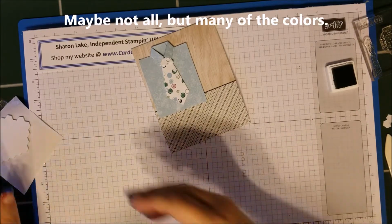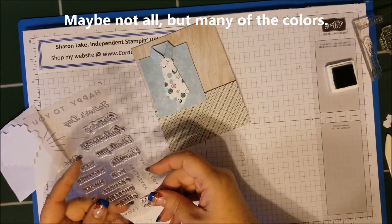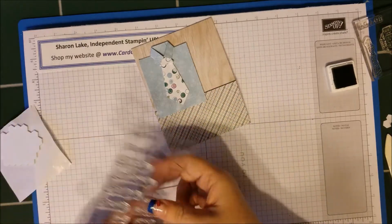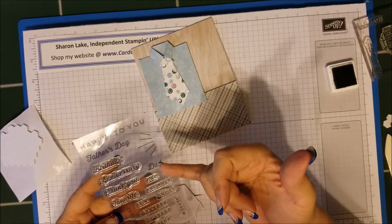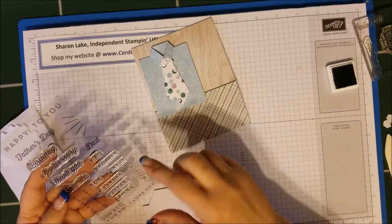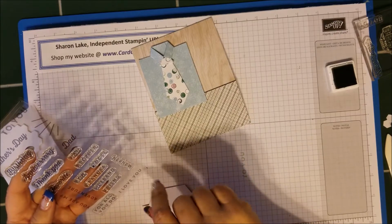And they are just so much fun. There's a photopolymer stamp set in, I think, every kit. I have used these stamps for so many things. Here we have happy birthday to you, happy anniversary to you, thank you, you are my favorite, and all these that are in here. Thank you for all you do. This says all you do.